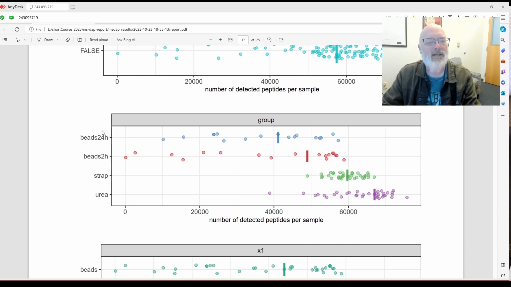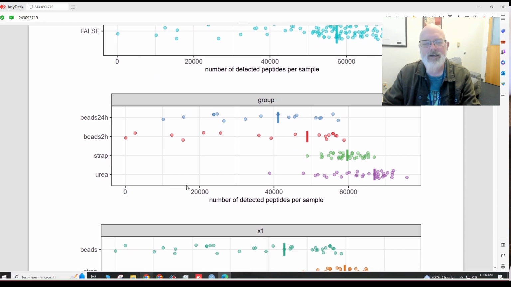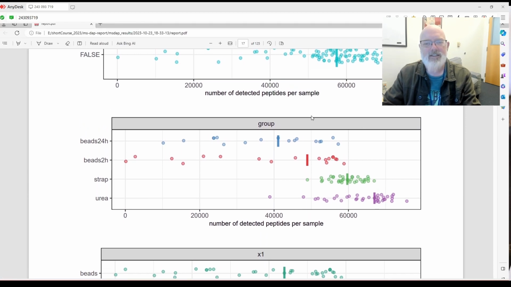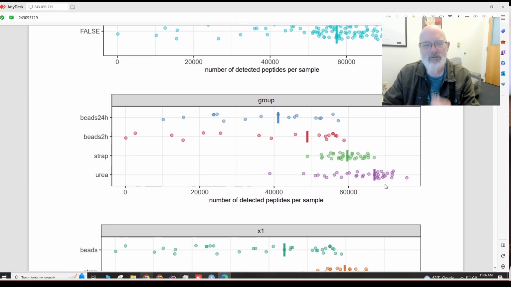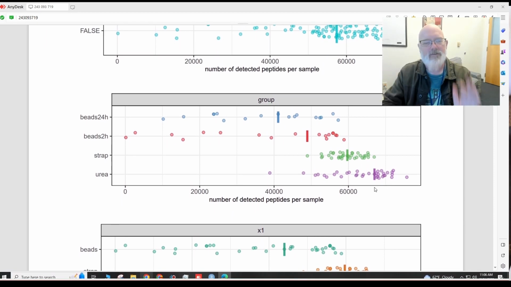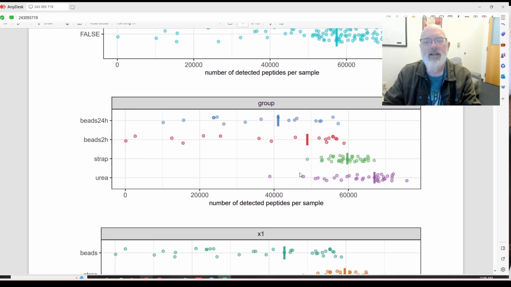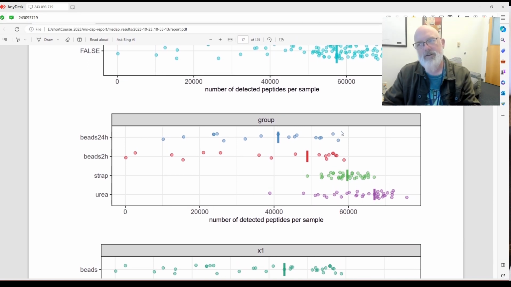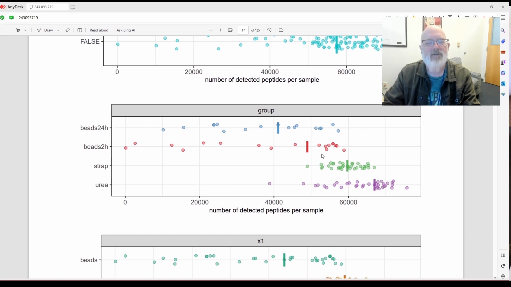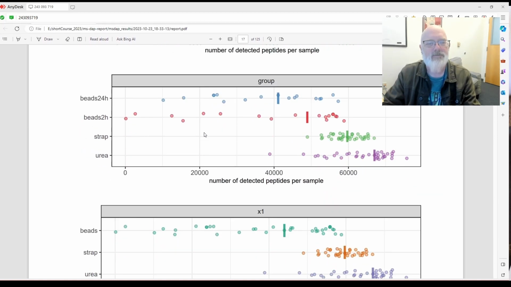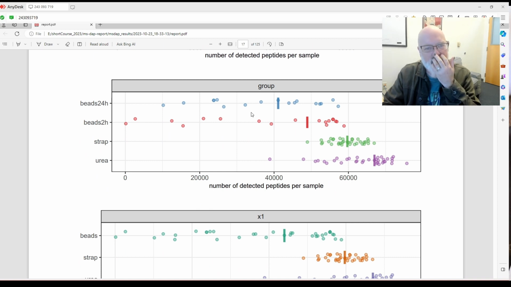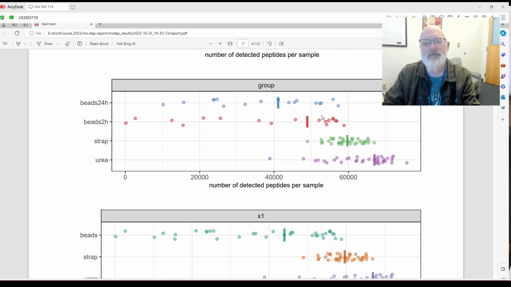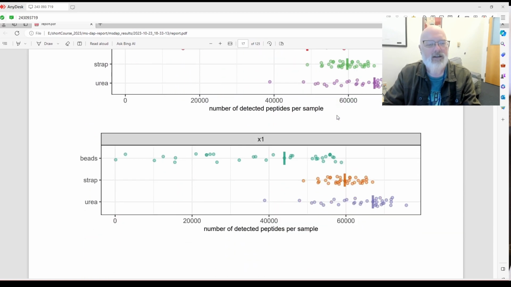So look at this. This is beads 24 hours, 2 hours, S-trap and urea, number of peptides detected per sample. Oh, that's really kind of cool. So look at how the bead digest is all over the place where the S-trap and urea are not. And that means the new people in the group had a much easier time overall with S-traps and urea. And I believe this is because of the binding step with the PAC, or the particle activation capture. What does that stand for? Or the bead, the precipitation on the beads. I think that's the variable step. So when we do the bead digest on our Kingfisher, it's way more consistent than doing it by hand. So I think that's the step people had problems with. Or we just taught it incorrectly.